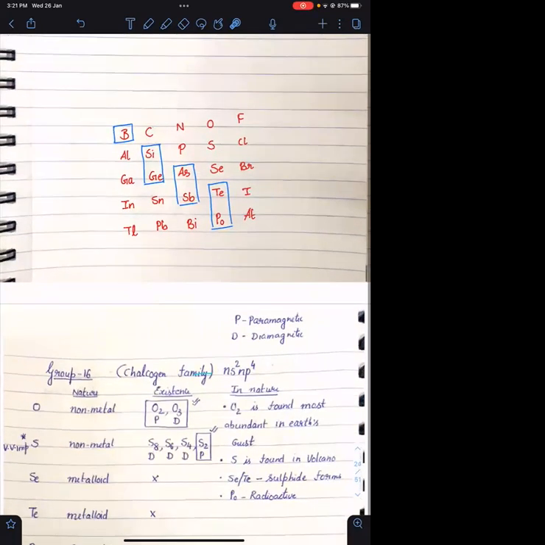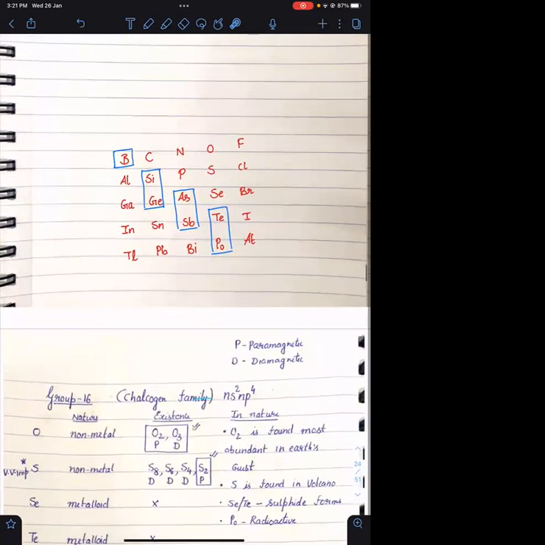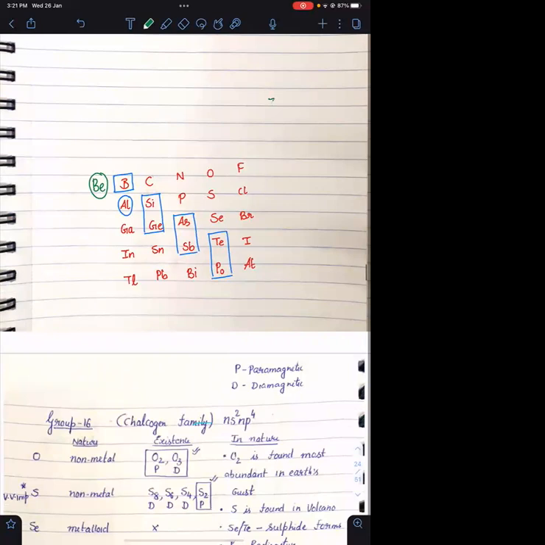Similarly, if you remember some things from the P block, even aluminium oxide or hydroxide is considered amphoteric. Amphoteric means it can react with acid as well as base. And aluminium has a diagonal relationship with beryllium, so even beryllium oxide and hydroxide are amphoteric. Apart from this, in the D block you have zinc, zinc oxide, which is also amphoteric.